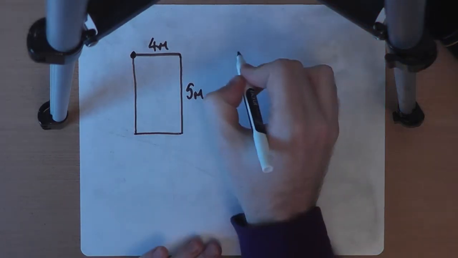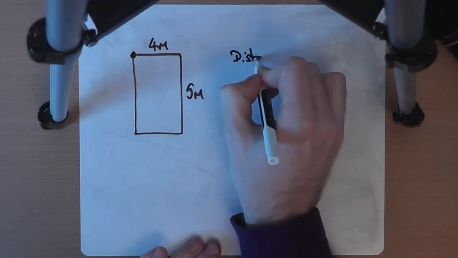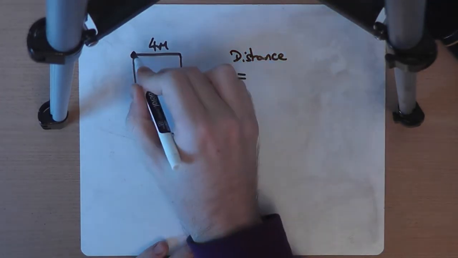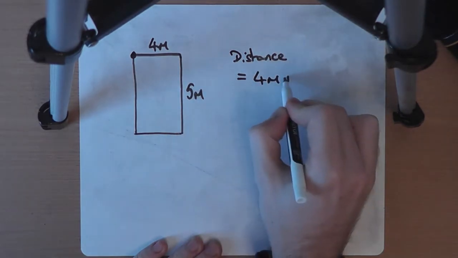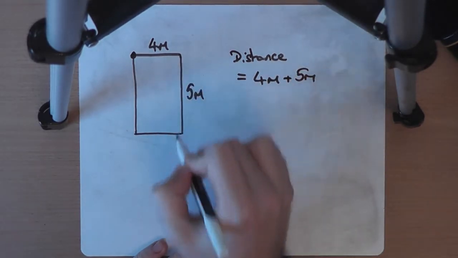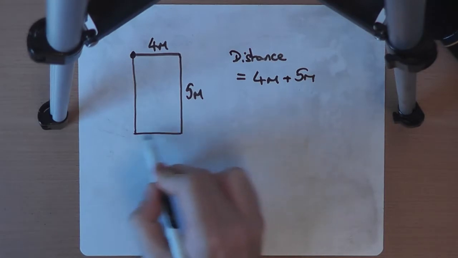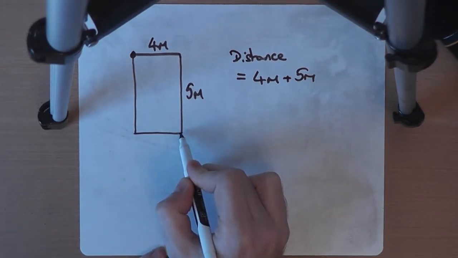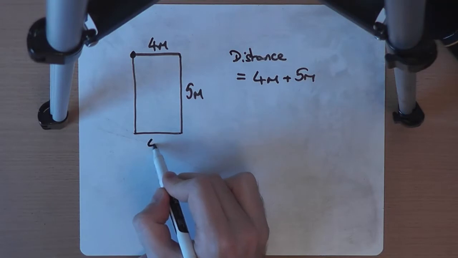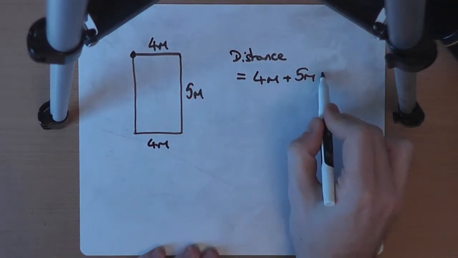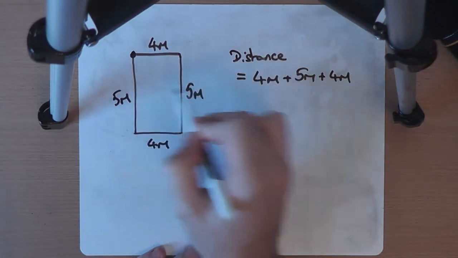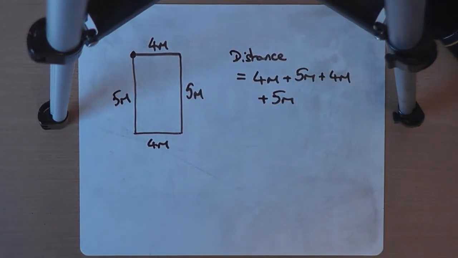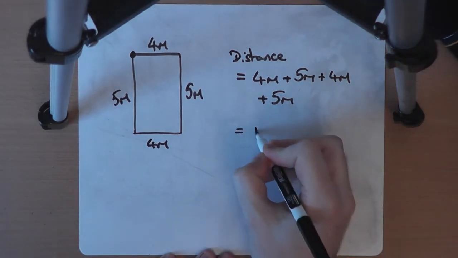Well, the distance that I would cover, I would walk along the top edge, 4 meters first of all, and then I would walk 5 meters down this right-hand edge. Then I would have to walk across the bottom. Now, the length across the bottom is not given to us, but we know what it is. We know it's the same as the 4 meters. I could fill that in if we wanted, so there would be 4 meters on there as well. And then I'd have to walk back up this long edge, which is another 5 meters up there. And we'd be adding those numbers together. 4 add 5, add 4, add 5 is a total distance of 18.